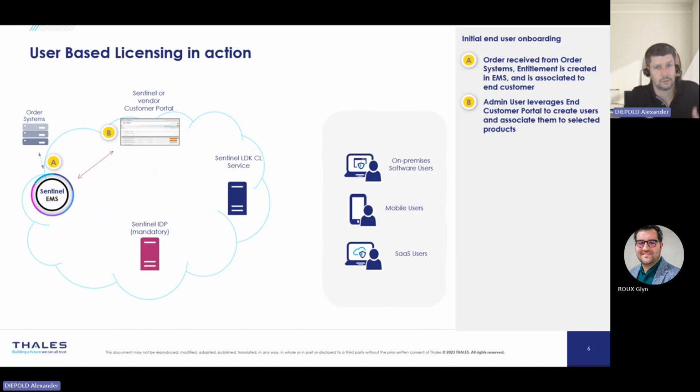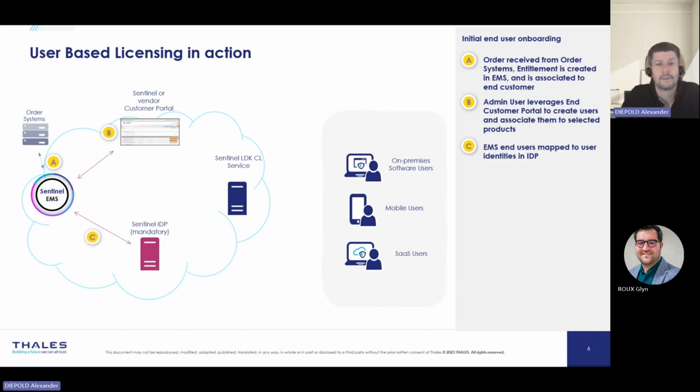products. To pause here for a second and bring in a real-life example, we within Thales, or I by myself, we're using Microsoft products. I'm using Microsoft Teams, I'm using Microsoft Word, PowerPoint, and so on. But it is not Microsoft, the vendor, who is assigning a license or associating a product to me as a user. It is the Thales administrator who is assigning a product like Microsoft Teams to me, to Alex as a user. The same goes true here. So this is, I think, a perfect example that shows it offloads the ISV, the software vendor, and enables the end user administrator to assign and associate those products to the users, to the employees.